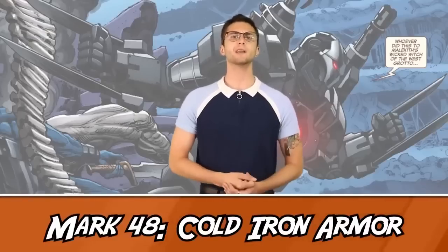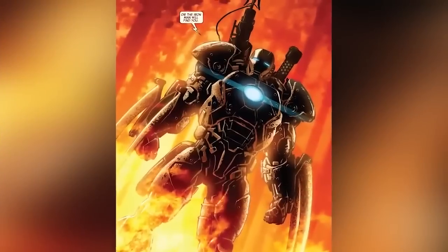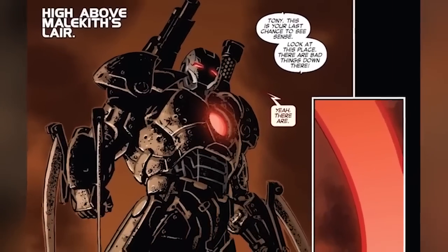Another suit coming from the mind of Tony Stark of Earth 616 is the Cold Iron Armor, formerly known as Mark 48. It was first used by him after a stealth mission gone wrong, and Stark found himself in need of some reinforcement. At first glance, it doesn't look all that powerful in the conventional sense, but that's because it's specifically designed for the interaction with the magic realm rather than the human realm. What was otherwise a regular Iron Man suit was altered with the help of the magician Siobhan Haldane, who basically created something to help Stark survive in the world of the Dark Elves.